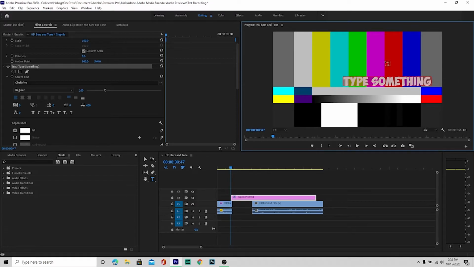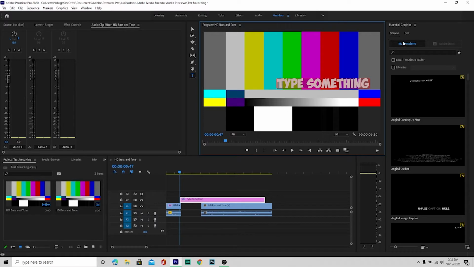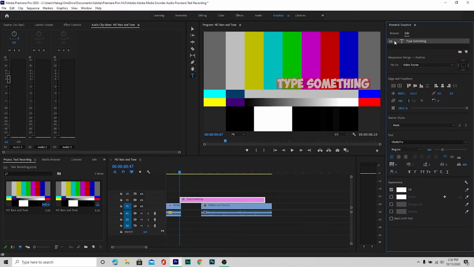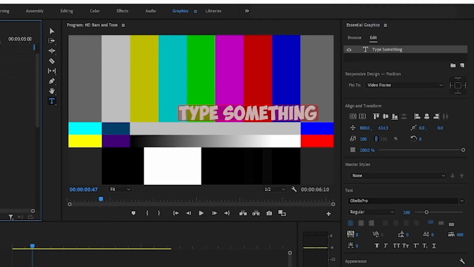Another thing you might ask is, what would I do if I want to center it in the middle? Go to graphics at the top, click edit, and it's going to show you the list. Now I'm pretty sure you can go over here and do it from here too, but if I were you, I would just go to graphics and edit, and you'll see these align and transform options.